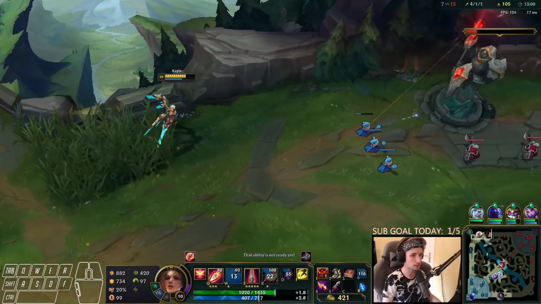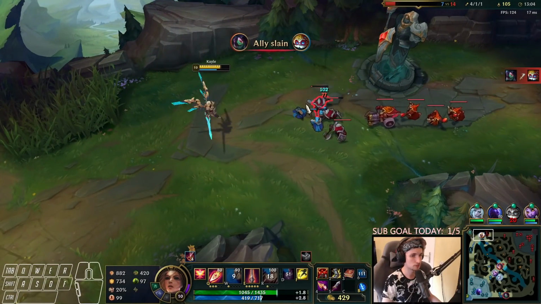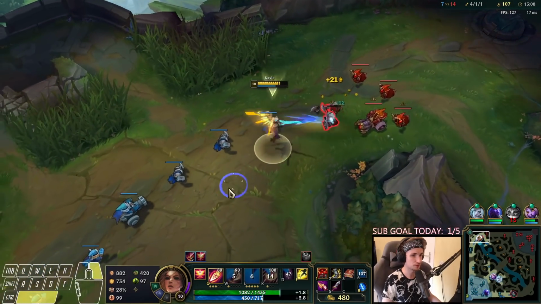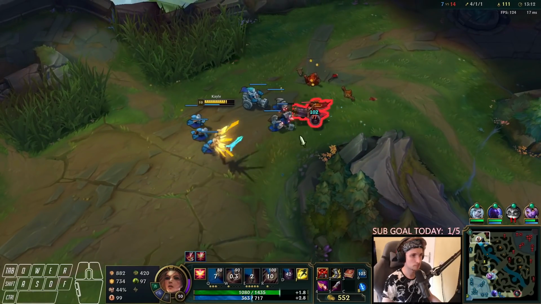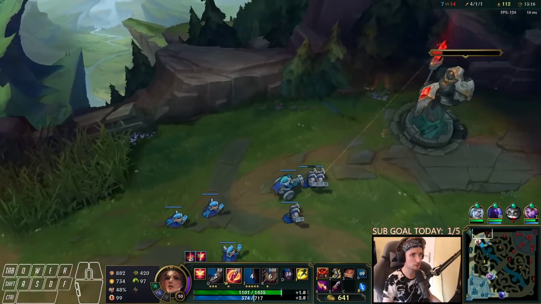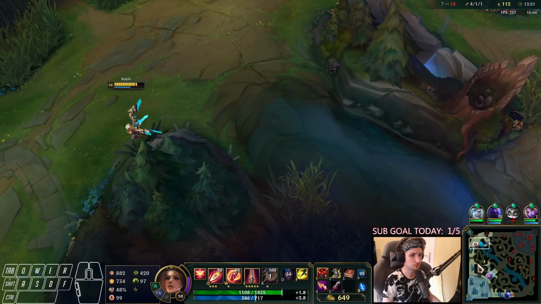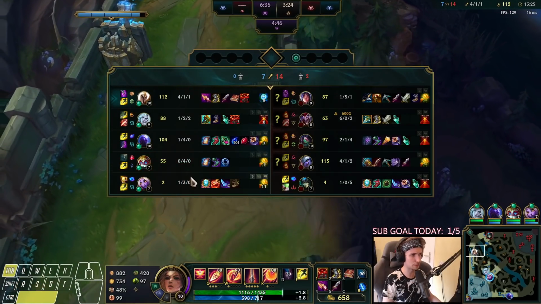Aurelia seems to be in mid lane, so I could try to risk it for this. We have a ward in the river, so let's get something set up. I can't really take down the entire tower as much as I want to. I don't really have any vision. Unfortunately. So, man, it's going really bad for my team at the moment.